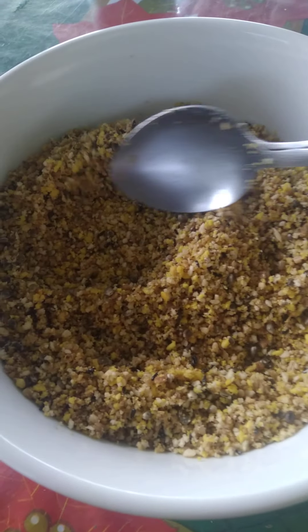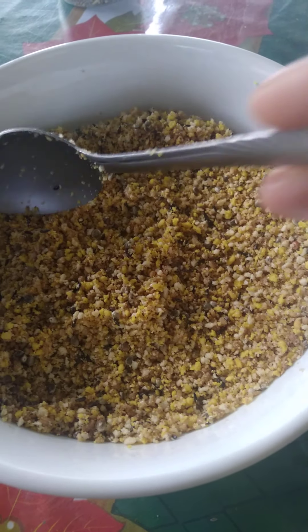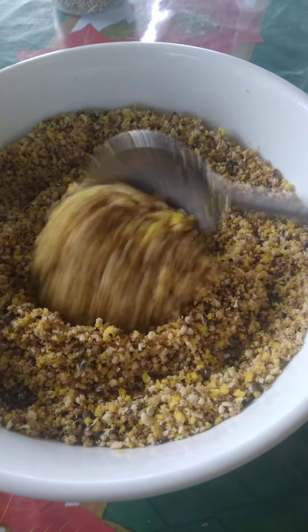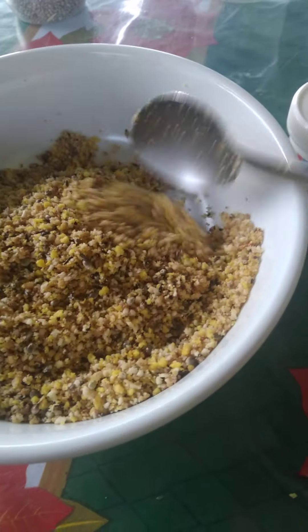It's all mixed up. If you look closely you have the hemp seed in between all the egg food, so it's all nice and smelling great. This is what works for me — females love this mixture. I hope this video helps you guys in your pursuit of breeding. This is the egg food for the chestnut-bellied bullfinch, also known as 'chong' — what we call here in Trinidad the bullfinch. The correct name is the chestnut-bellied lesser seed eater. Hope this video helps you guys — this is the egg food, thank you.